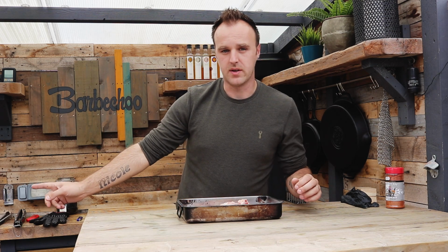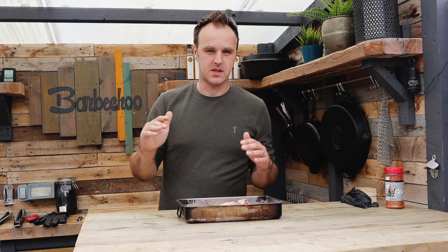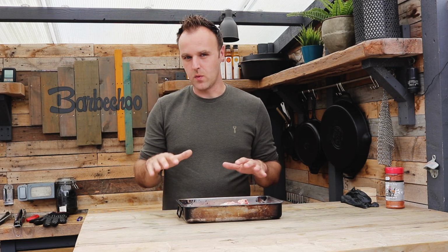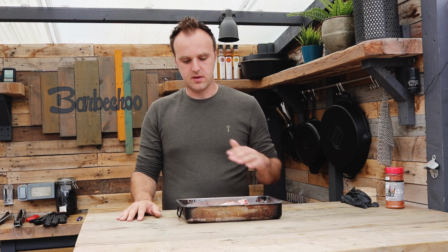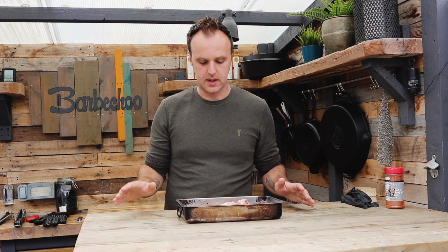I've done wings quite a bit on the KJ and I've really liked them. You get that kind of mix between a grilled and an indirect wing, just from the heat from the deflector, but we'll see how it turns out today. Pro Smoke Fuel Dome turns out awesome wings.